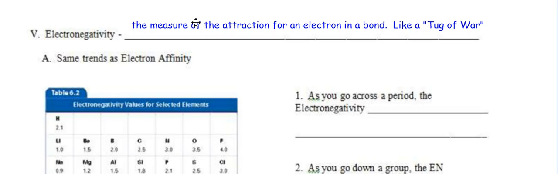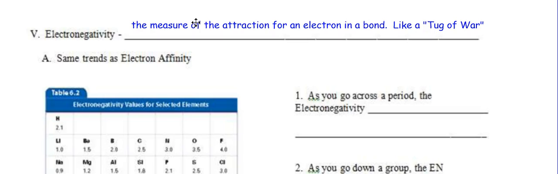So what happened is that a guy named Linus Pauling got a little bit tired of dealing with electron affinity and measuring the energy being released and trying to figure out which element has the biggest yippee. All right, so what he did is he decided to rank them. Knowing that fluorine has the highest electron affinity, he said this was going to have the highest electronegativity, and I'm going to base every other element on fluorine, okay? And he gave fluorine a 4.0. That's going to be the most electronegative element there is.